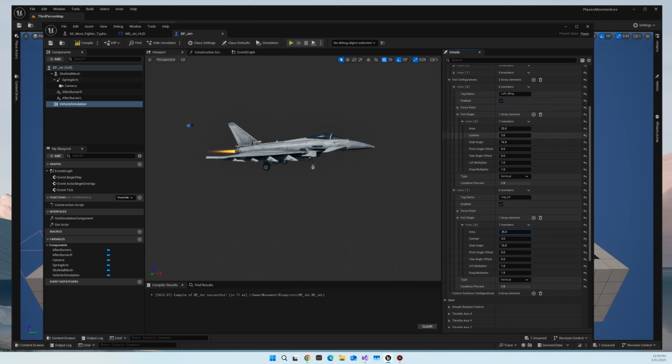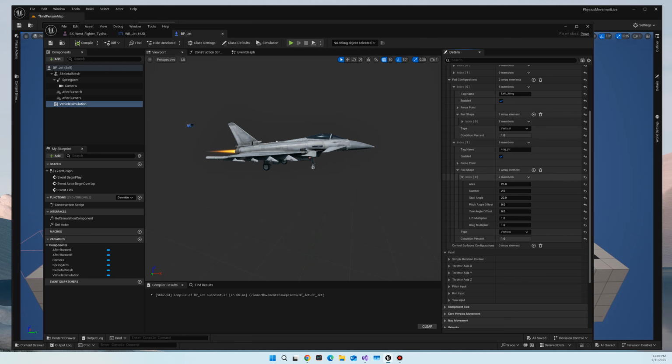It's going to have a camber of 2, and I'm going to give it a stall angle of 20. The stall angle is similar to the max control surface angle that I'm using in the control surfaces. No pitch, no yaw offsets for these wings, and the multipliers are going to stay the same. That's pretty much our wing in its most optimal state for flight.